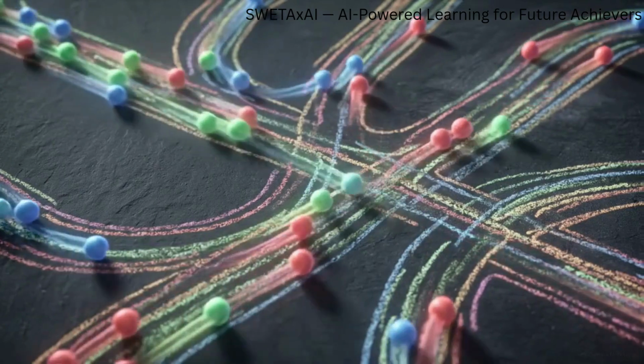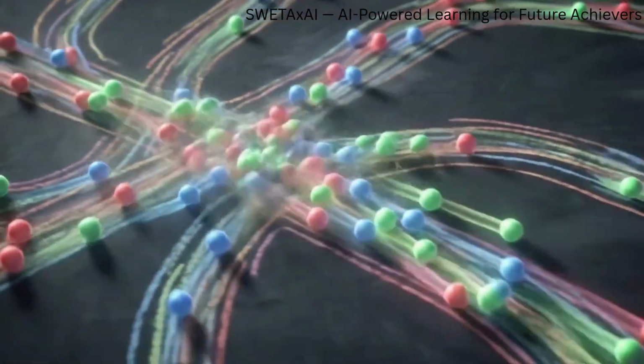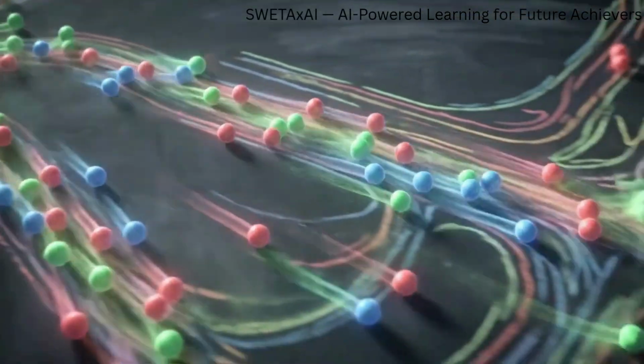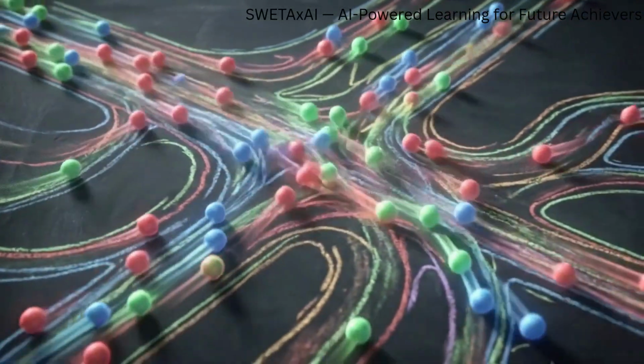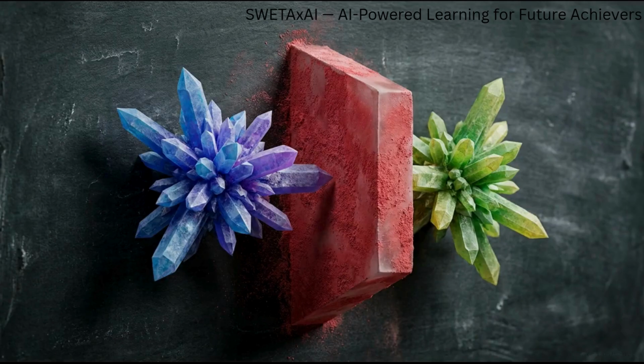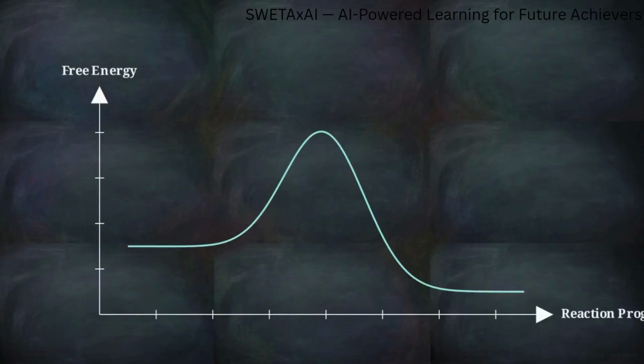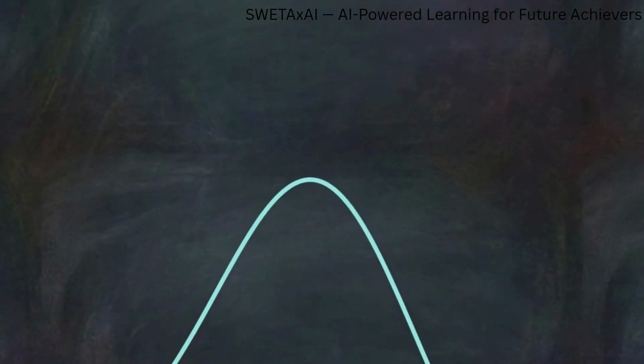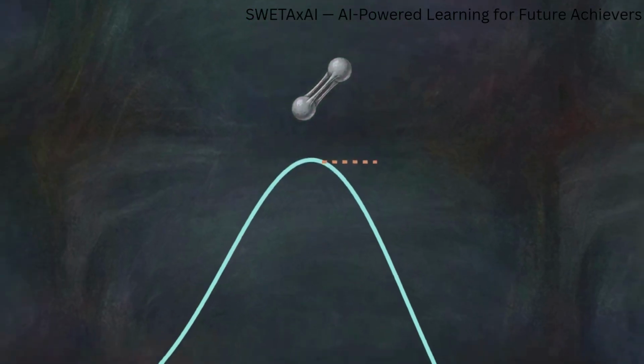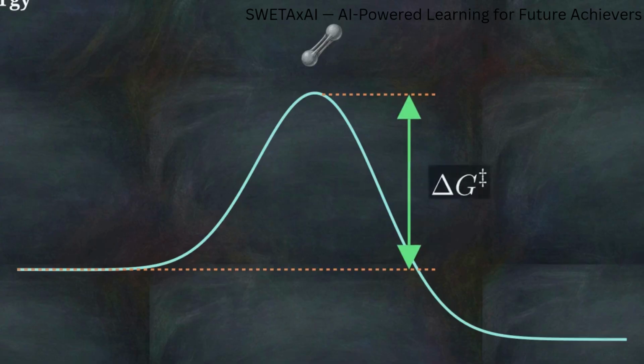The true power of an enzyme is its ability to shrink this specific variable, leveraging the mathematics of nonlinear scaling to accelerate life-sustaining reactions. Activation energy defines the specific threshold of kinetic energy required for two molecules to collide with enough force to break their existing internal bonds. Transition state theory focuses on the absolute peak of this energy barrier. This represents the activated complex, an unstable intermediate state where initial bonds break and new bonds form. This exact altitude from the baseline is the Gibbs free energy of activation.